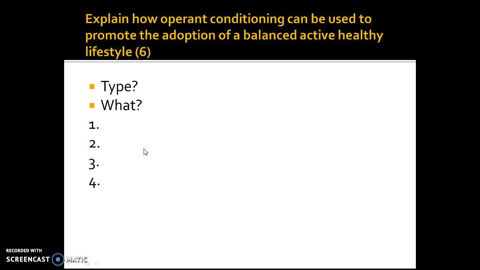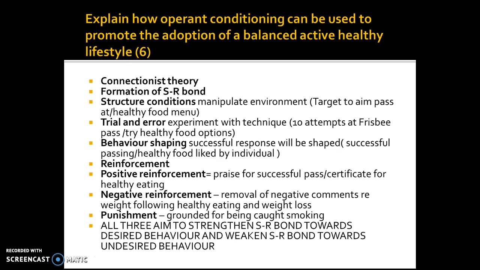Okay, so if I just went through quickly there, you've got onto this. First stage involves manipulating the environment. Second stage involves multiple attempts. Third stage involves success leading to a behaviour or response being formed. And finally, you have 3 types of these to strengthen the SR bond. So basically, if you have a look through on here, it's a connectionist theory. What you're trying to connect, you're connecting an SR bond or strengthening a stimulus response bond. How do you do it? You structure the conditions, manipulate the environment.